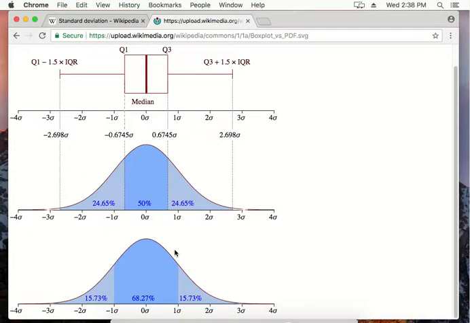Why would we want to do this? Well, just the way we have the upper and lower bound when we're dealing with the median, this helps us understand how extreme a value is. So, for example, because we know that 68.27% of all data values are going to fall within one standard deviation of the mean, if we find that a given data point is less than a standard deviation away from the mean, it's reasonably typical, right? Not that unusual, kind of part of the central trend. Whereas if it is 3 or more standard deviations away from the mean, whether positive or negative, that's a really unusual number.